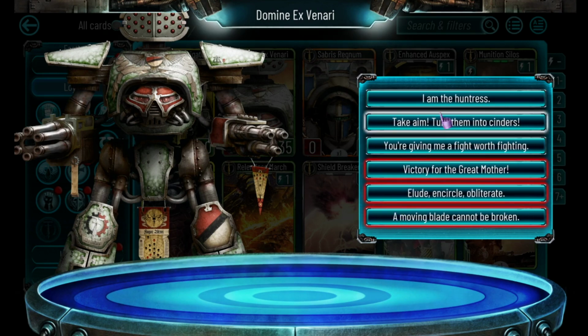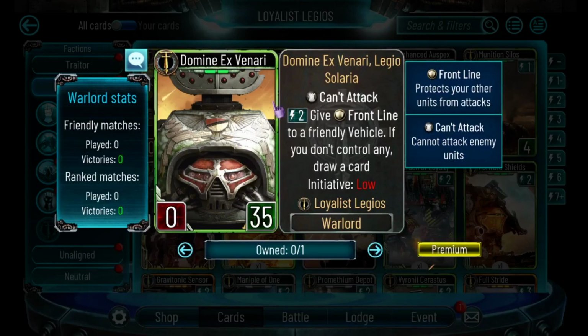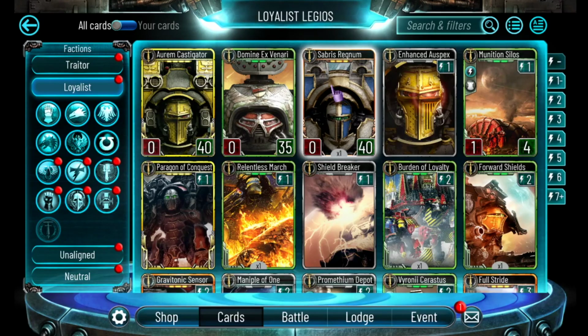Alright, I actually like all of these. They're fairly strong, they're dramatic. I can imagine situations where you do use all of them. So, I like these chat lines. Let's go ahead and look at Sabris Regnum.